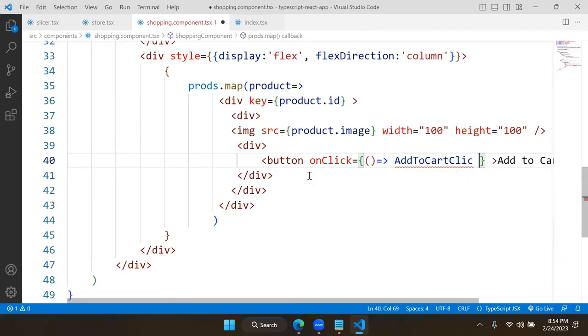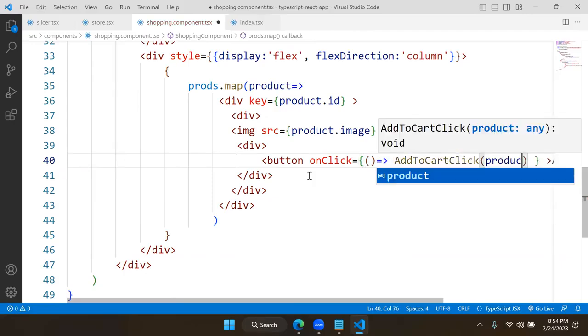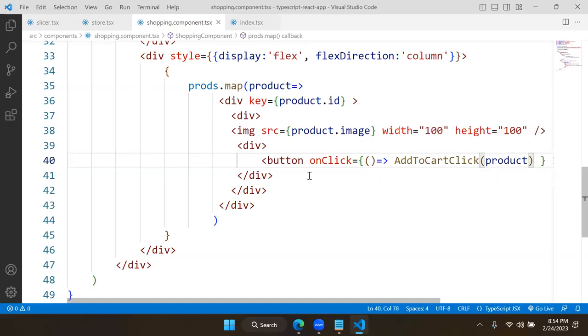Into that function, we need to send the current product. That is how you can send a custom parameter. If your event is expecting some custom parameters, then you can just write a function here, and that function will call the function you configured, and into that it will send your own data. Whatever data is there, it can be sent. That means now the data is pushed into it.